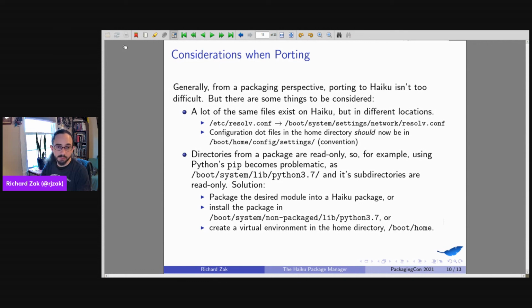So there are 3 ways to go about doing this. One is you could put the Python module in a separate Haiku package. And if you look in Haiku Depot, that's exactly what is done for a lot of these things. So matplotlib and NumPy and other popular packages, Python modules are separate Haiku packages so that when those get installed, they can just be placed right inside of the Python library location.